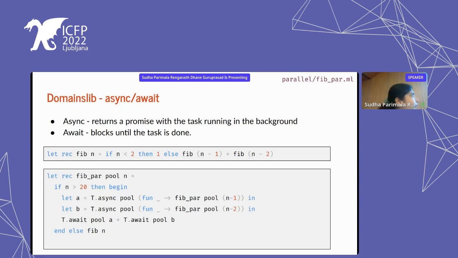Okay, just a couple of things that people seem to be having issues with. The first thing is if you're using an older version of Domainslib, it won't work. You have to pin it to the development repo. You can just do opam pin add Domainslib dev repo. We also have the dependency in the opam file that goes with the repository. So if you had followed the instructions that are here, you should be good. But if Domainslib shows some funny errors, let us know. We can fix it.